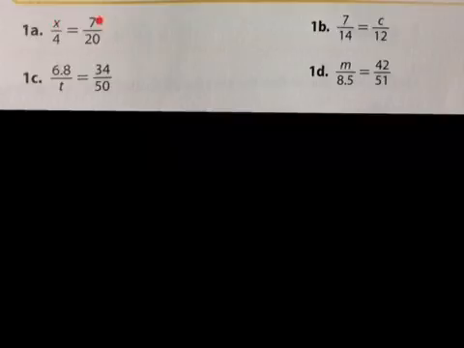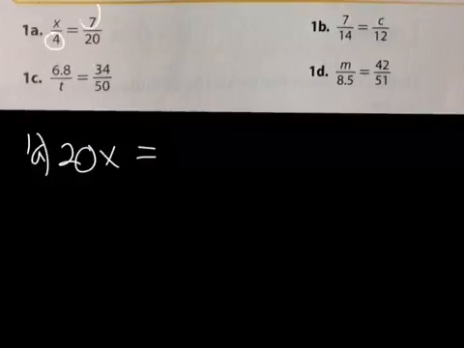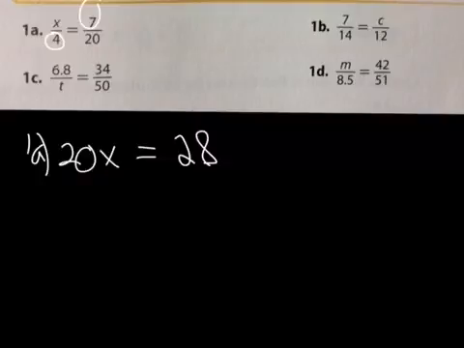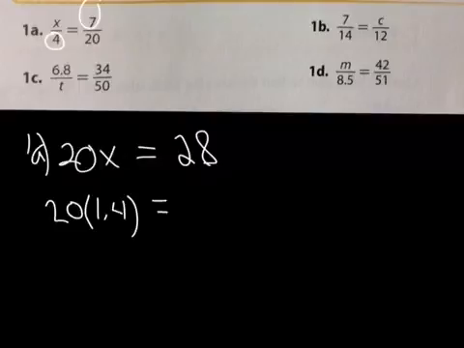Remember, we can cross products, so for 1a we would have 20x, because I multiply those two together, equals, when you multiply 4 and 8, you get 28, right? So 20x equals 28, so I must multiply 20 times a number that will give me 28. Well, I must multiply by at least 1 so I can have the 20. And what is 8 out of 20? 8 out of 20 is 2/5, right? 2/5, which is 0.4. So I would have to multiply 20 times 1.4 to get 28.